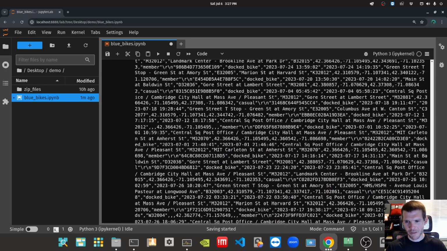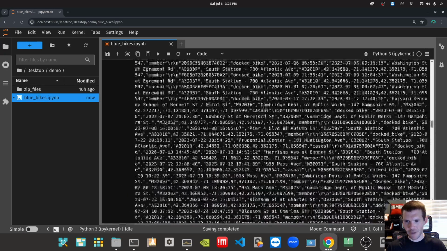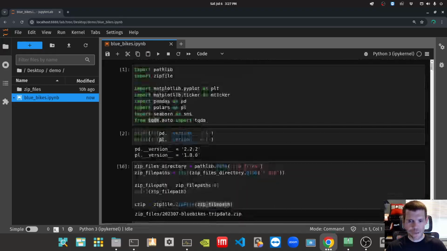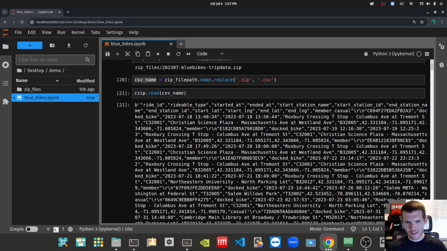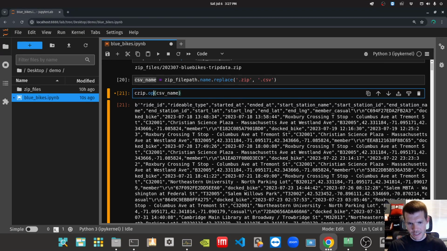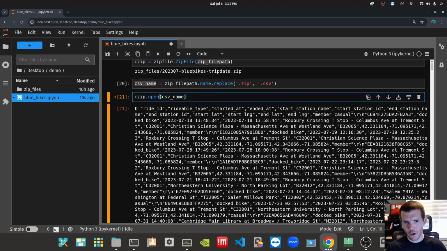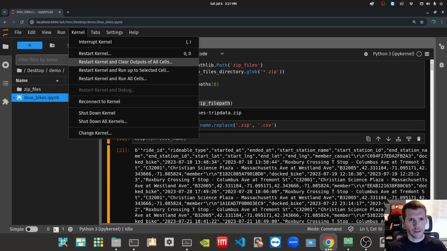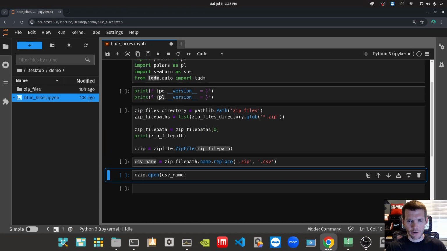Yeah, so it's reading that data. So it can grab that content back, right? So notice we can use that read method as bringing it back in as bytes, or you could open that file path. So you've got czip.read and you've got czip.open on that name. Let me just do a quick restart to clear all of that out.